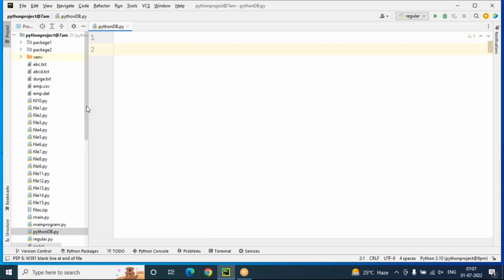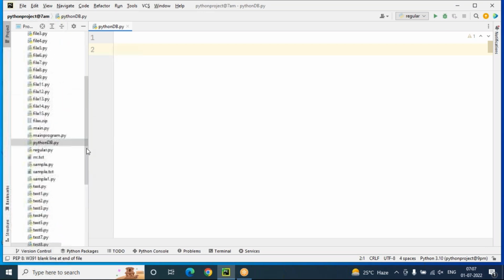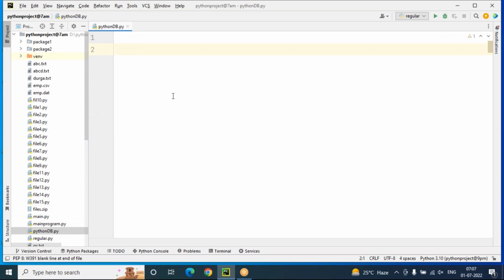In the last session, we started with the database connectivity program, and we discussed theoretically what a storage area is, what types of storage areas are there in a database, and why it is required. Obviously, a database storage area is important because, compared to file storage, it will provide a lot of space to store our data, a huge amount of data.